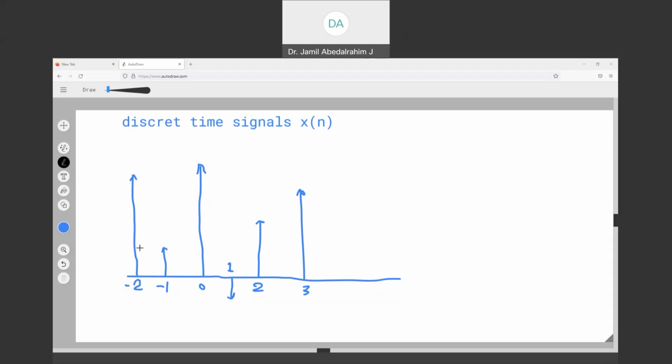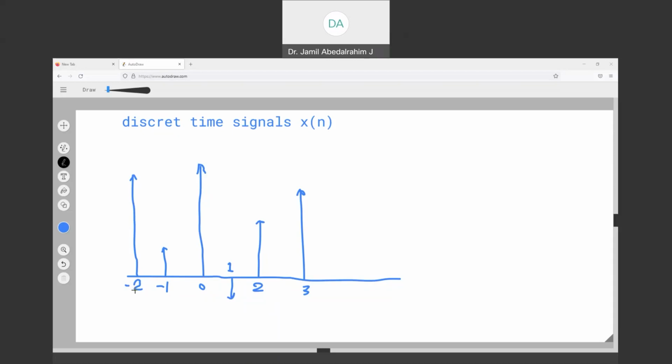Take a look at this example of a discrete time signal. The first symbol is located at -2. So -2, -1, 0, 1, 2, and 3 represent the time here. Like we say between the first place and the second place, the time is 1 second, for example, or 1 minute, or even 1 hour. So the important thing here is that the amount of time between one pulse or one signal and the other is the same.